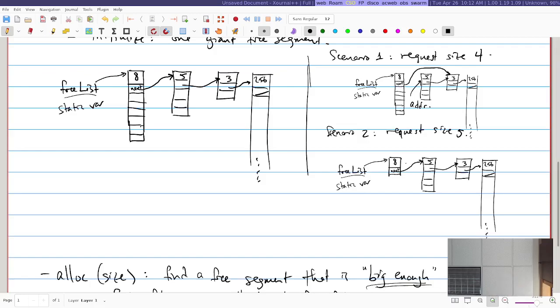So this memory I don't have to touch, but I need to change this 8. It used to say 8, now it's going to say 2, because I just chopped that in half and I only have 2 left. And then down here this will say 6, and then I return this. Right, so let me, can I draw a little scissors?